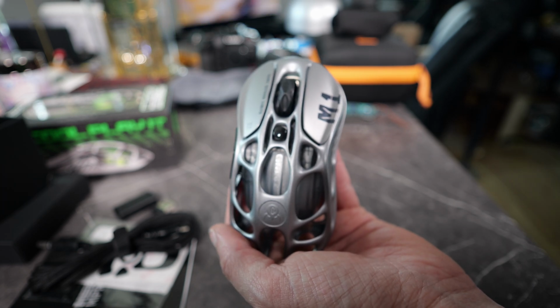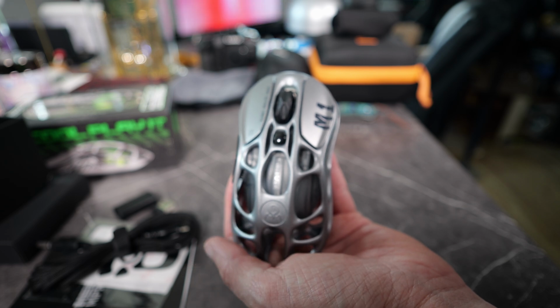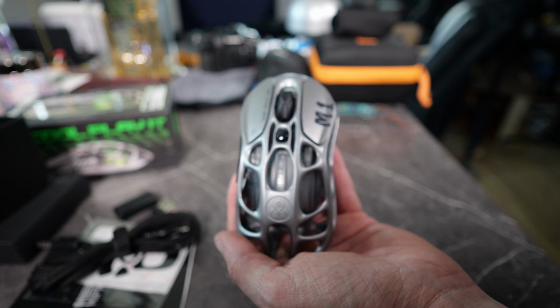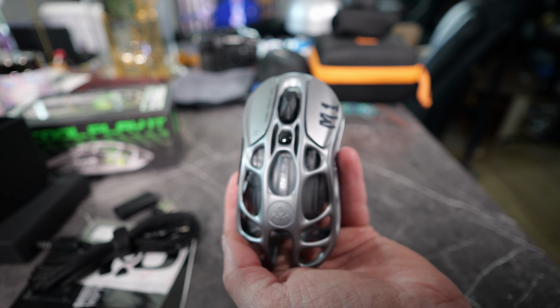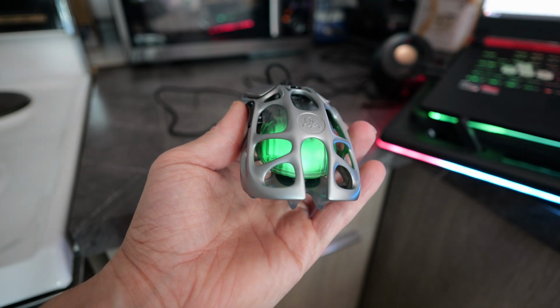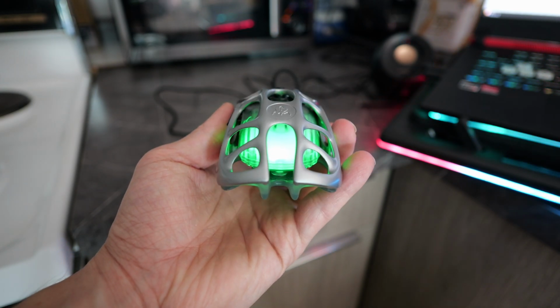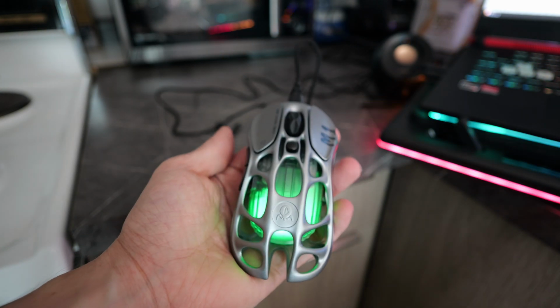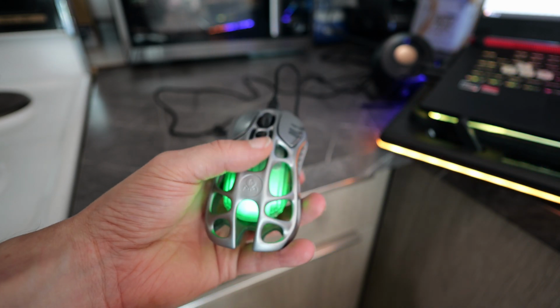But anyway, why don't we go hook this up to my laptop real quick and see if it does have RGB stock or not. I don't want to load the program on there because I'm not going to use that on that laptop, but I just want to see if it has RGB just like I did in the keyboard video. All right, well, here's the RGB, what have you. I know it can do more than just that, but that's just what it does stock when you just plug it in. It just kind of has a glowing butt, but it's still cool. It's kind of like a cyberpunk-ish kind of mouse, and that's why I got it. I thought it looked kind of neat.